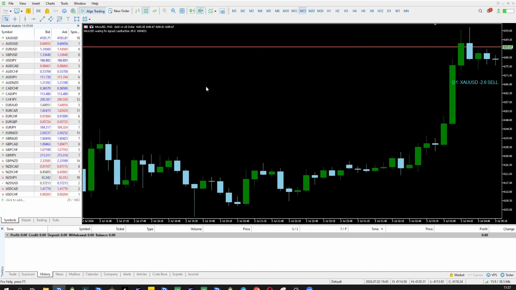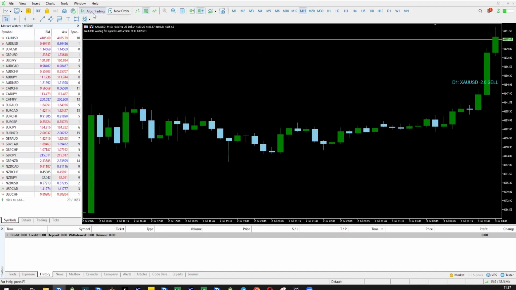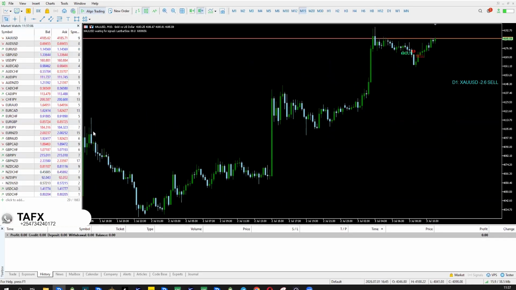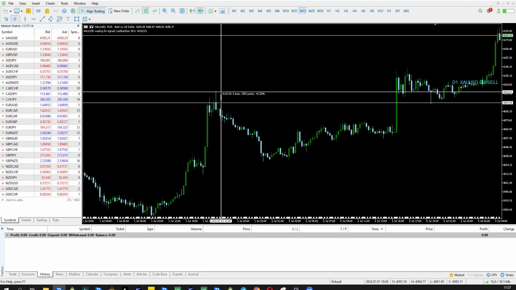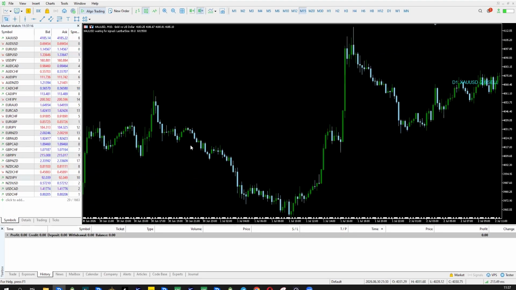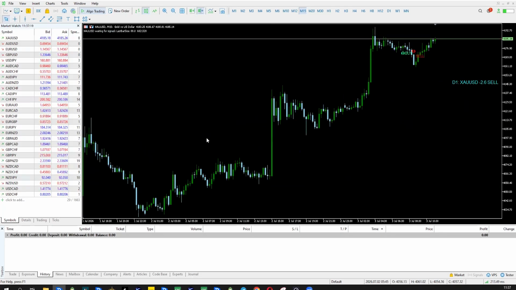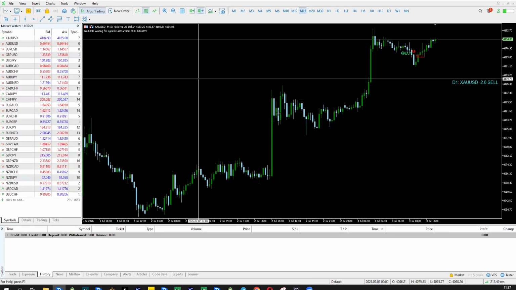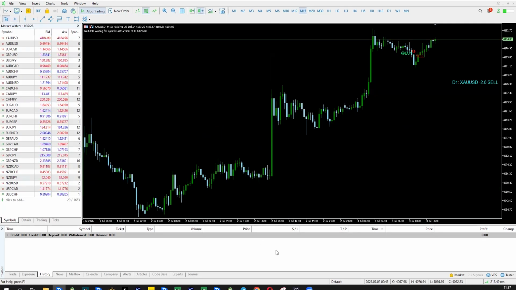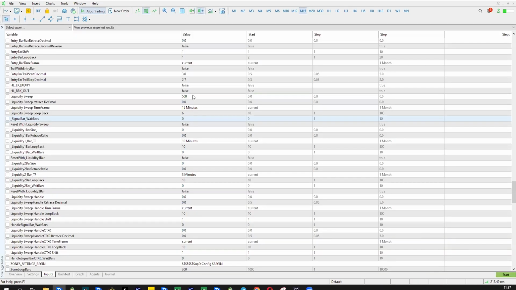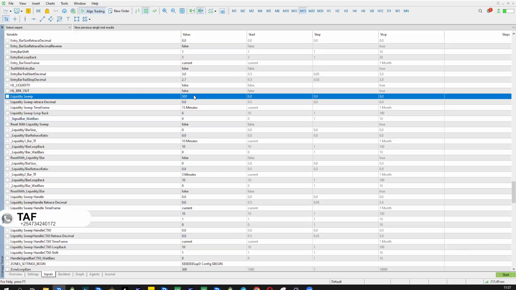This is how you measure to understand the standard wick, the wicks that appear most when there is a reversal. So this is what you should understand: the wicks that appear most here in reversals. Again, let's see. How many pips do we have here? 688. So if we go to our back testing here, you see I just set 500 points. So 500 points, I'm good with it according to the reversals that happen.